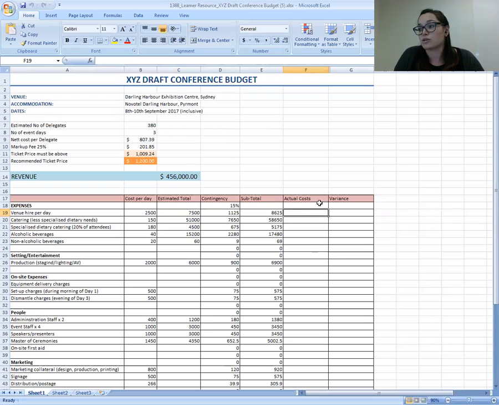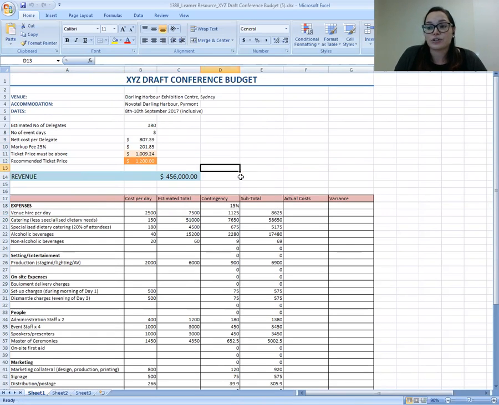The actual cost might be able to change here later on, or you can just update the cost per day. My tip here, formatting-wise and to make it easier for marking, is to change the color of the font for anything that you have changed, so it stands out and you can show, here I've changed this section and this section, etc.